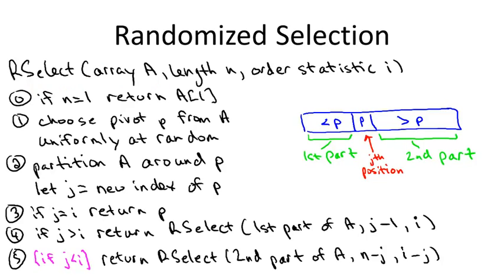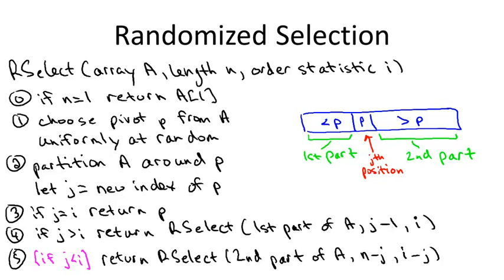Before we plunge into the analysis, let me just make sure you remember what the algorithm is. It's like quicksort. We partition around a pivot, except we only recurse once, not twice. So we're given an array with some length n. We're looking for the ith order statistic, the ith smallest element. The base case is obvious. If you're not in the base case, you choose a pivot p uniformly at random from the input array, just like we did in quicksort. We partition around the pivot, just like we did in quicksort. That splits the array into a first part, those elements less than the pivot, and the second part, those elements which are bigger than the pivot.